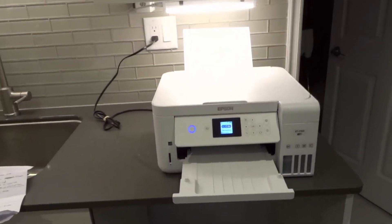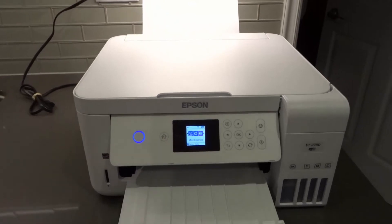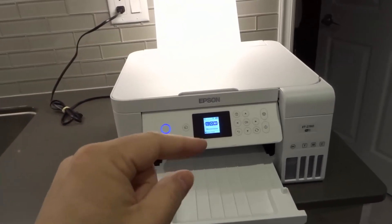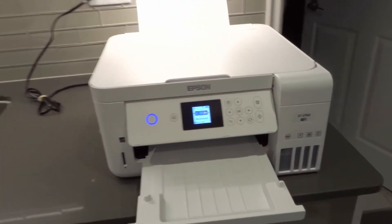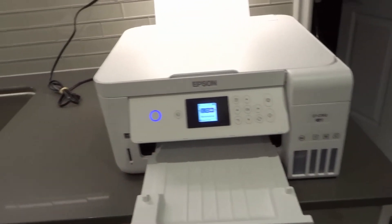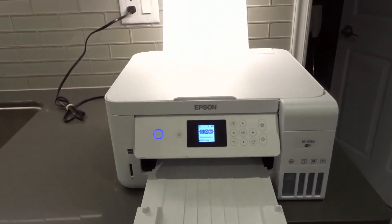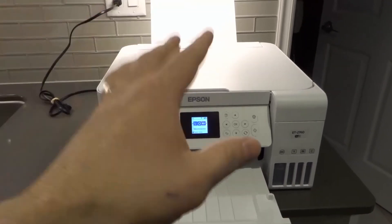As promised, here's a bonus tip — Number 8: do a power cleaning on the printer heads. Especially if you factory reset it and it still doesn't fix the problem, then it's likely a hardware issue with the printer heads or with the ink getting to the printer heads. Doing a power cleaning will use up a significant amount of ink. It's easy to do — go ahead and look up how to do it, as it's a whole separate topic — but it will clean the printer heads.